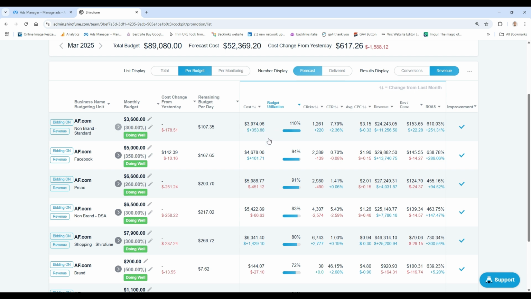At the same time, right below, we see that Facebook cannot spend the full budget at the current bidding strategy. So we're going to be spending 94% of the budget here. In this case, the client can decide whether they want to lower their target ROAS or simply take the budget that is not being used and put this budget, for example, here where we could benefit from it. So, for example, we could move this budget to be 3,800.